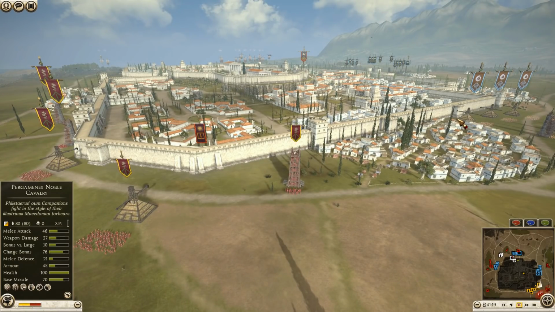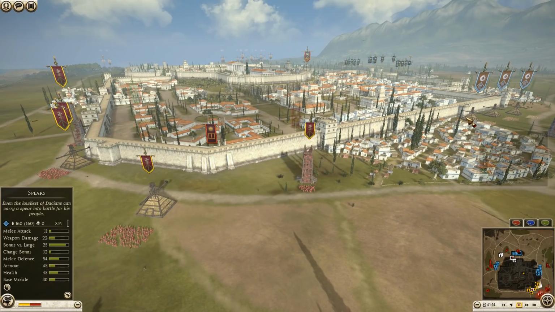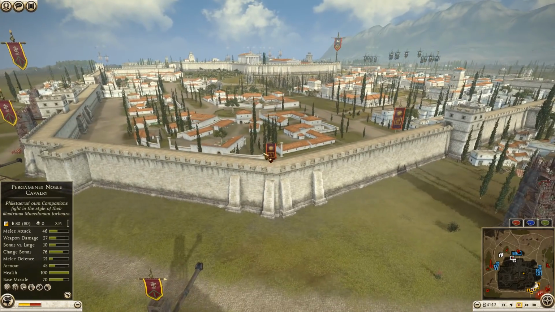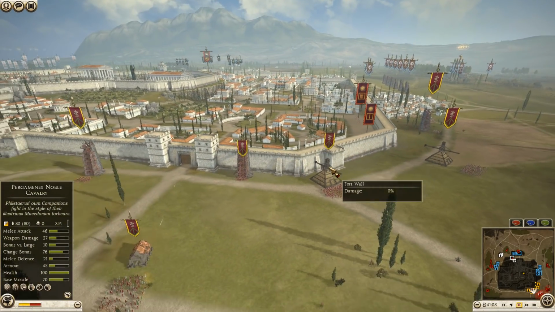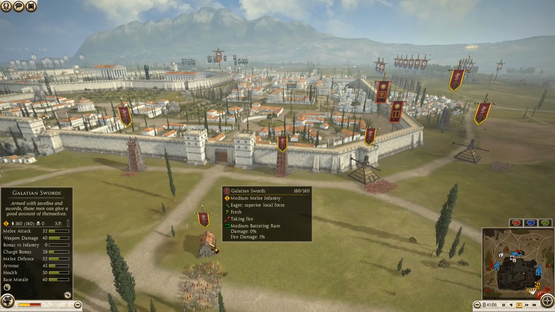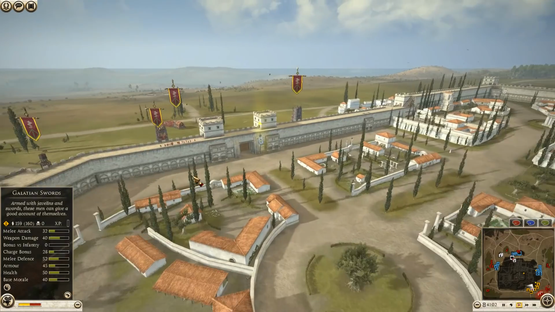Oh, wait. Well, let's see. Yep, Pergamon won. Barely. But all right. We're going to see some thorax swordsmen here for Macedon, unit of hoplites. Okay. So Pergamon did bring a battering ram with him. Very interesting. Very, very good.